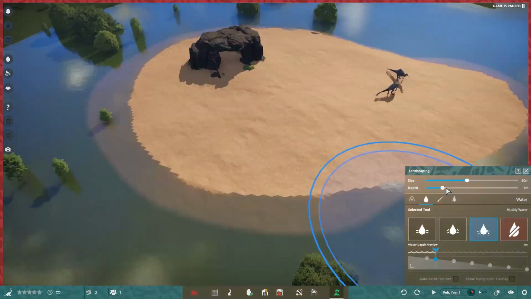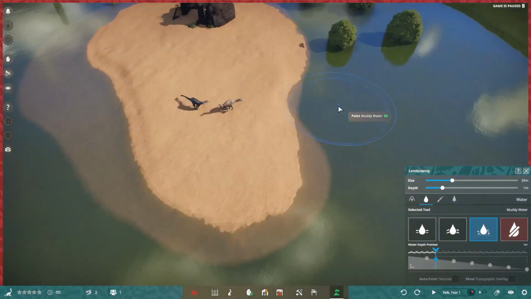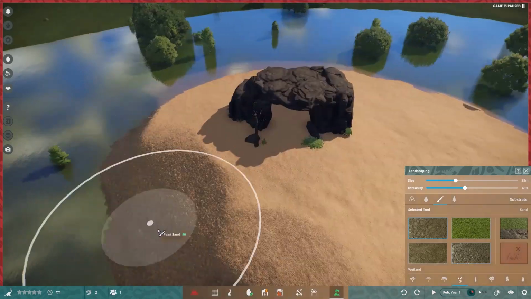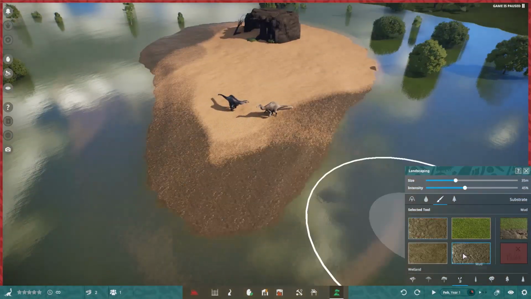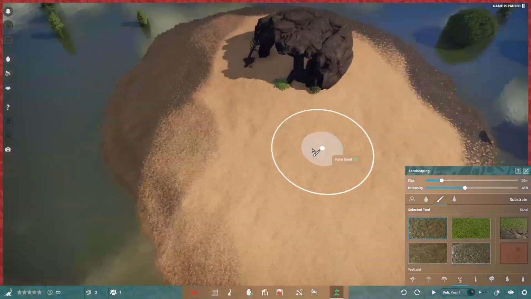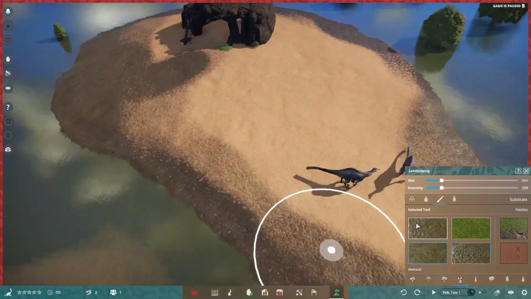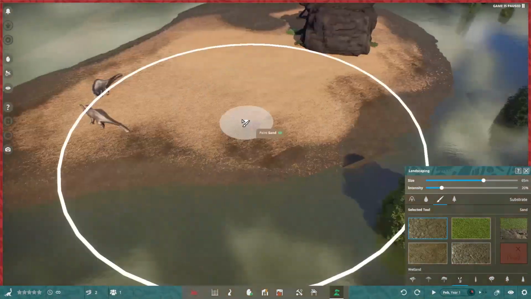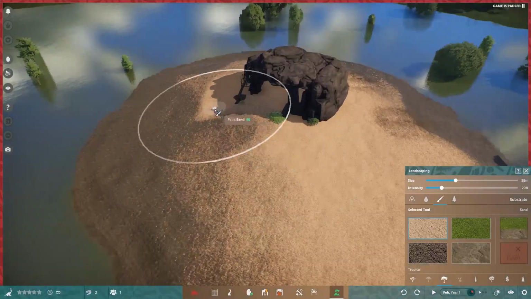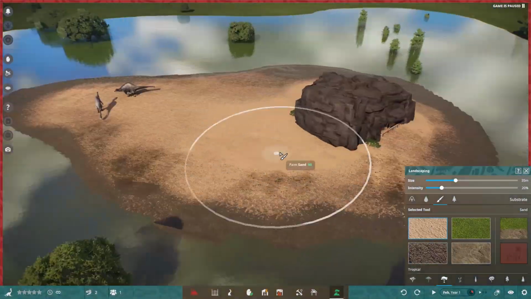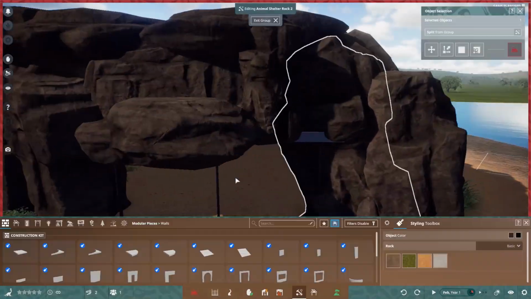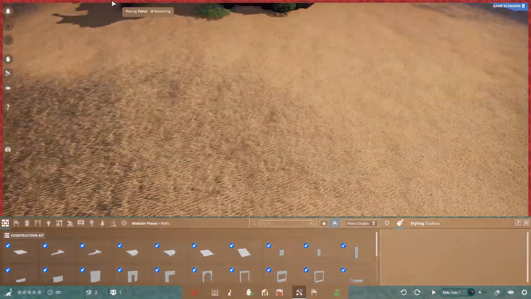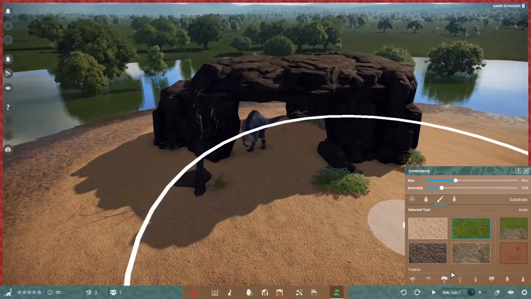So put a nice cave in there, smoothen the edges of the island, and put around the edges a bit of mud so it looks a bit more as if it's dried out in the centre from that sand, and it's still wet around the edges from when the Deinocheirus have walked out and trotted on the mud. And yes, lovely. Get rid of those windows and those railings. Check that he fits in.